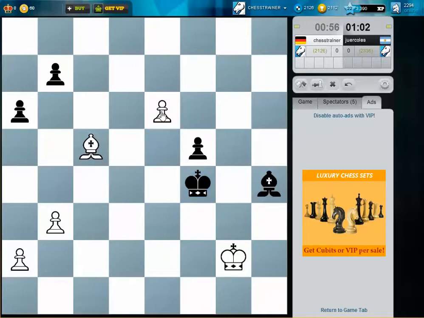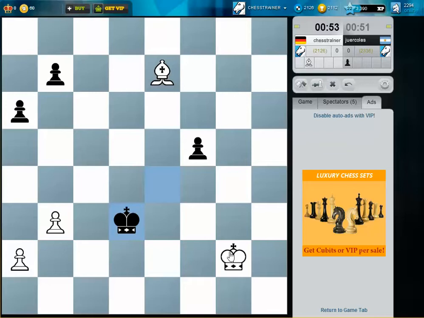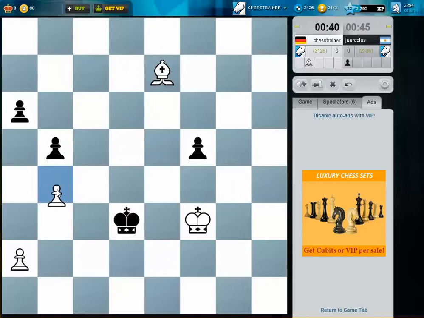How does he want to stop my pawn? So he needs to sacrifice his bishop. Okay, he says maybe it's the wrong bishop here I have, and he can, let's see. Yeah, unfortunately. Okay, I need to play b4. Yeah, but here I think he cannot stop my pawn anymore.